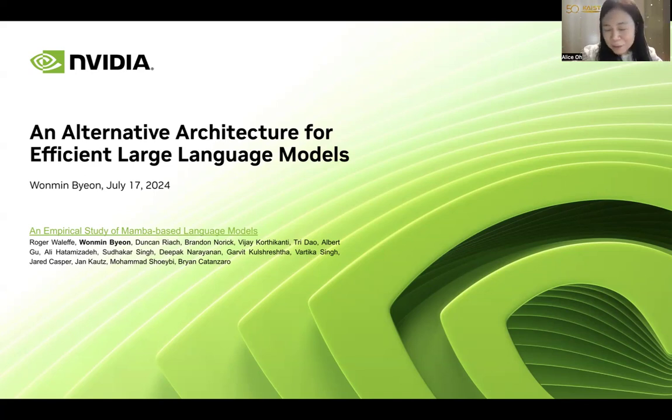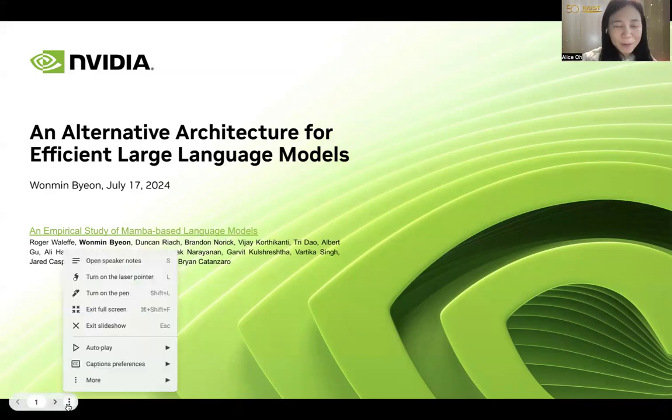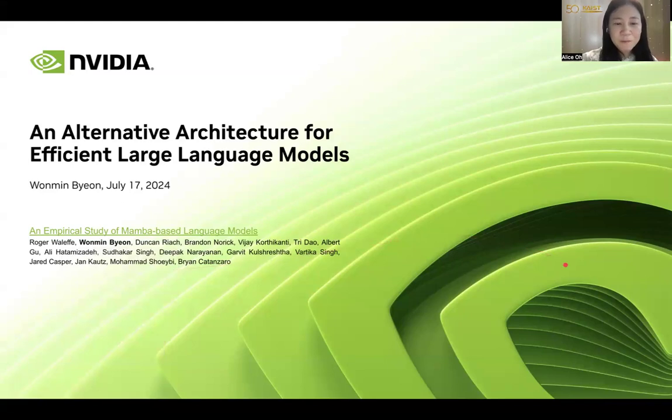So I have been reading. We don't actually do modeling work, but Mamba and Mamba 2 and these other state space models are very much the hot topic in LLMs right now. And this hybrid architecture that this paper proposes also is very brand new and interesting to many of us. So we're very honored to have Dr. Byeon talk to us about her research at NVIDIA on this topic. So please go ahead.